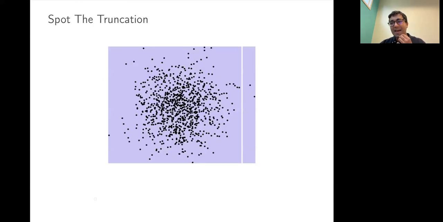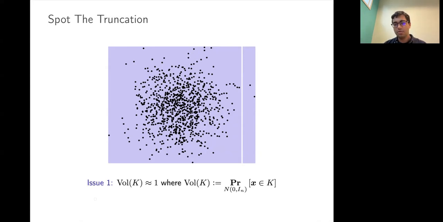So the set I'm drawing from is this purple region. It obviously goes up to infinity in all directions. But all I did was delete a tiny part of the space. Like I'm rejecting this thin white strip on the right side. And this naturally poses an issue, right? You want to delete a reasonable amount of mass, otherwise you will never be able to detect truncation. You could delete a set of measure 0 and it's just not well posed.